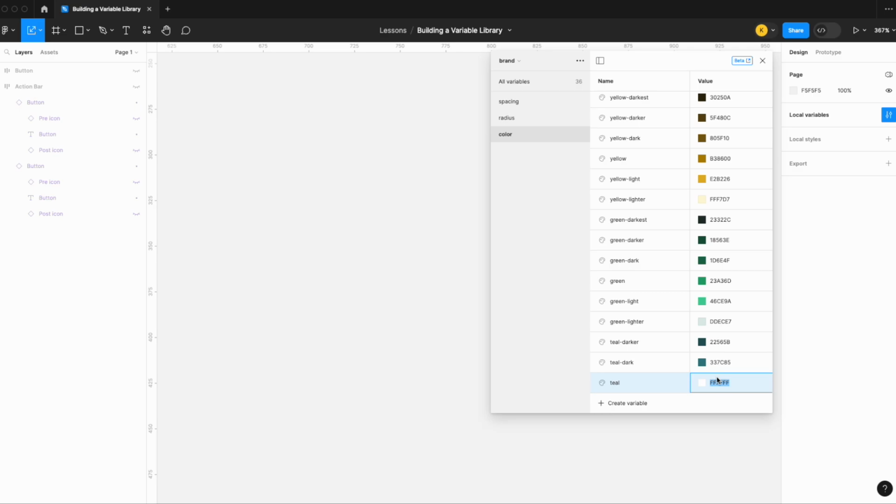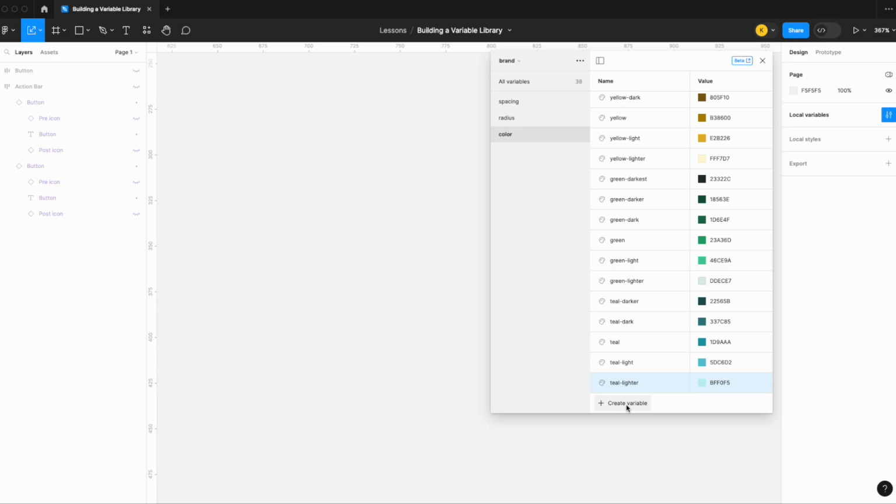And our teal is our 1D9AAA. Let's go with a teal light. Teal light is a 5DC6D2. And then we got a teal lighter. And our teal lighter is our BFF0F5. Beautiful.